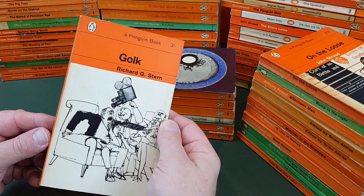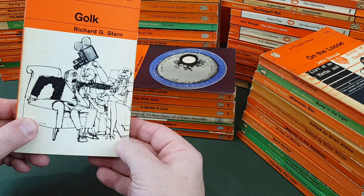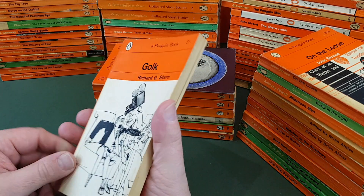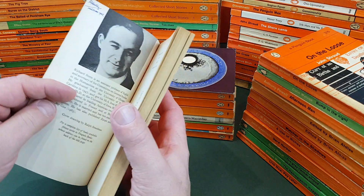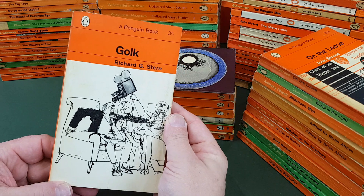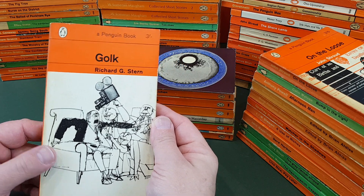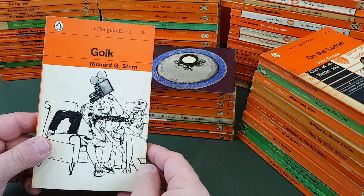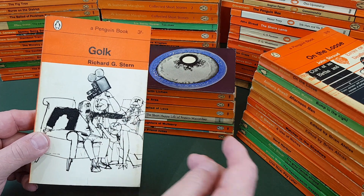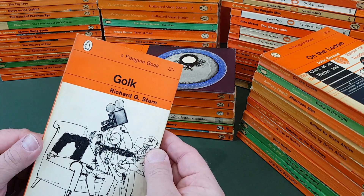Golk by Richard G. Stern — looks like an early Ralph Steadman. We've not seen him today, have we? Yeah, look at that — Ralph Steadman. Incredibly distinctive style. Not an artist I particularly enjoy; his figures and characters are quite nightmarish, aren't they? But even so, that's nice to see. Maybe it fits the book.